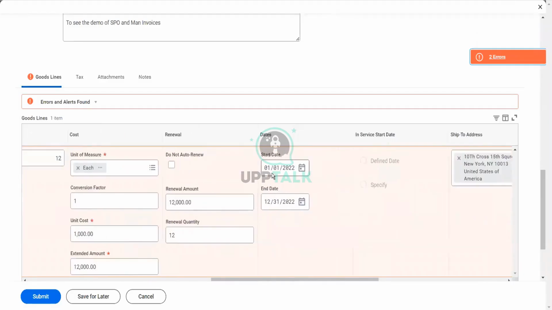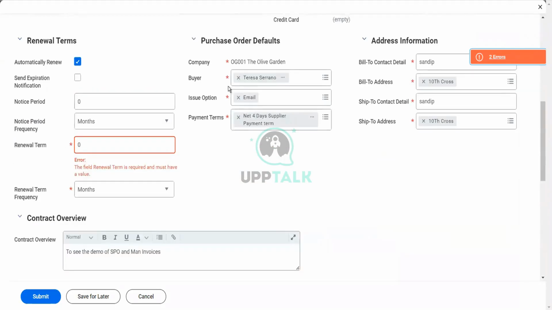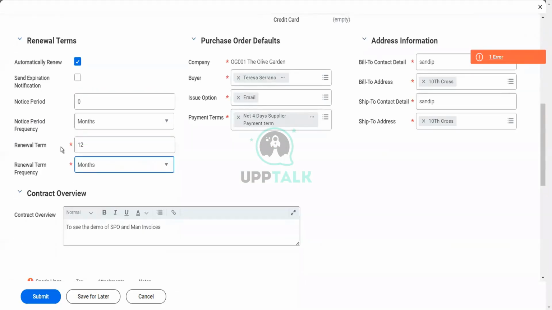Where is that renewal term? Let's see, it will be 12 months. The term would be frequency. A month is fine. After months.